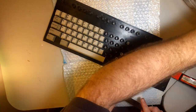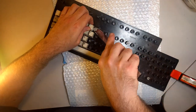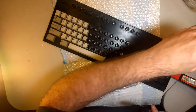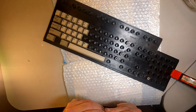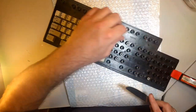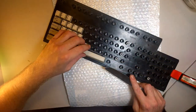My jar's filling up. What do I do? I have made a hash of this. Well, not really. I mean, it wasn't. I don't know. It's possible that I am the culprit of this crack, knowing that it was missing rivets and throwing it around like a rag doll. Because when it's missing rivets and you get strain on it, like when you throw it on a hard surface, like some people do, then, you know, 30-year-old plastic has a tendency to crack. So, oh well. Why don't they make this base plate out of the same material as these freaking keycaps? That's what I want to know. These keycaps will never die.